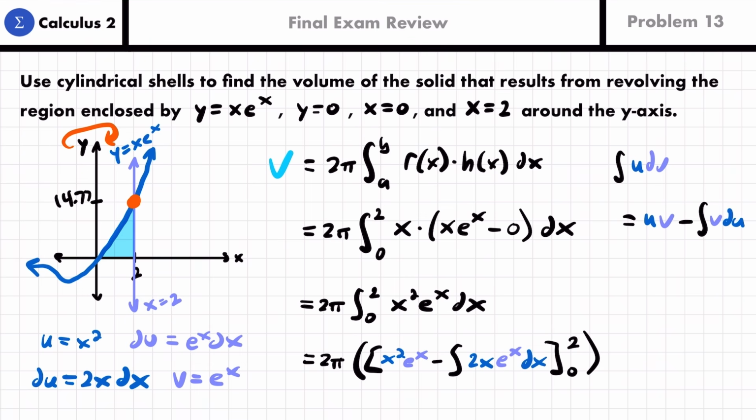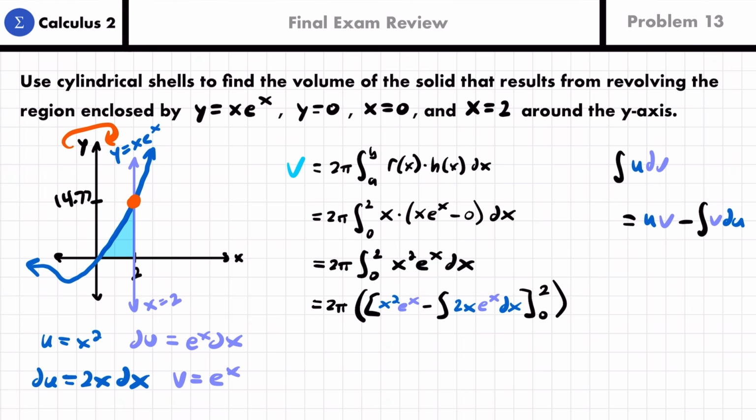This integral is easier than what we started with, but we still need to use integration by parts one more time before we will have an integral that we can actually integrate. Okay, so let's work on that here. If you want, you could use different letters for u and v for the second set of integration by parts values, or you could use a subscript of u1 and v1, and then use u2 and v2. Whatever you have to do to stay organized, feel free to do that. What I'm going to do, though, is just use a different color.